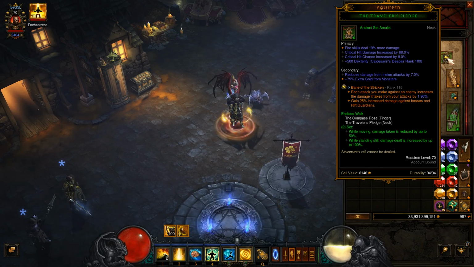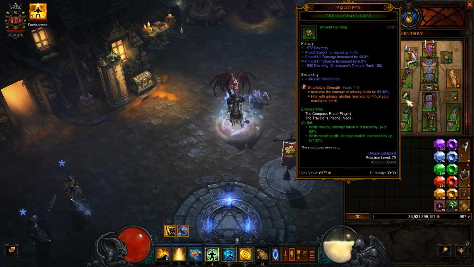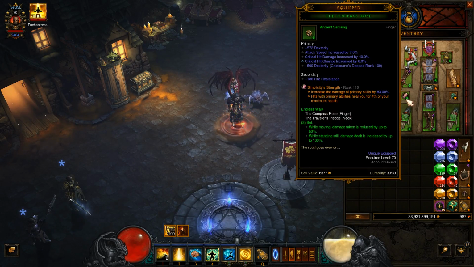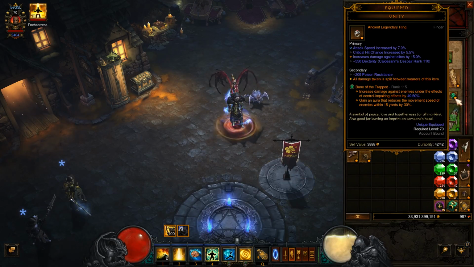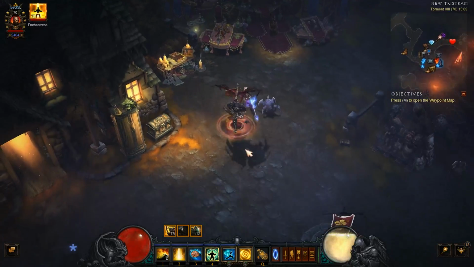For legendary gems we're using Bane of the Stricken, and Simplicity's Strength, which increases the damage of primary skills by 83%, and hits with primary ability heal you for 4% of your maximum health, right? So this gem gives us both damage and recovery because, you know, the more life we have, the more life per hit we're getting, basically. And we're using Bane of the Trapped. Now, for our skills, let's talk about skills.